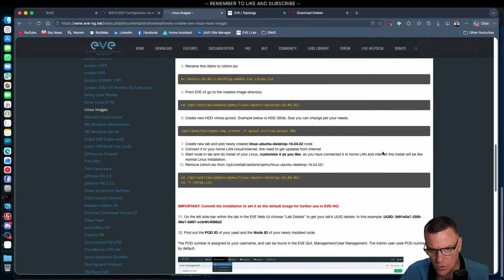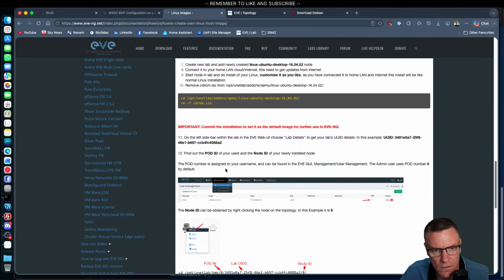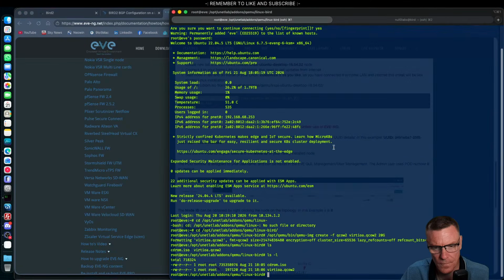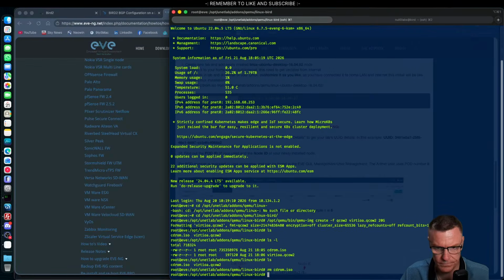We've done the install, we've updated it, so now I need to commit it. So I can remove the CD-ROM from the location. So rm cdrom.